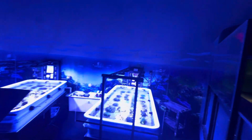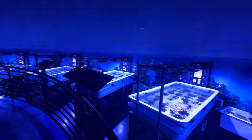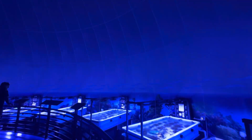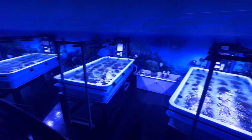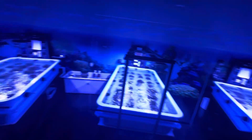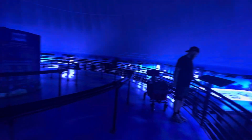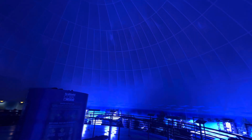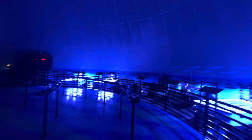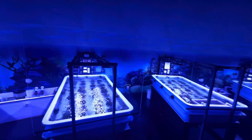So this used to be the old theater for Turtle Trek, the attraction here at SeaWorld. That's been closed for quite a while, and they actually use the theater area now as a coral rehabilitation center where they grow corals and then bring them back out into the wild, which is really cool. You can still see the sea turtles and manatees from under the water. We'll get to that in just a minute. But this, like I said, used to be where you would stand to see the 3D, 360-degree dome 3D video called Turtle Trek.